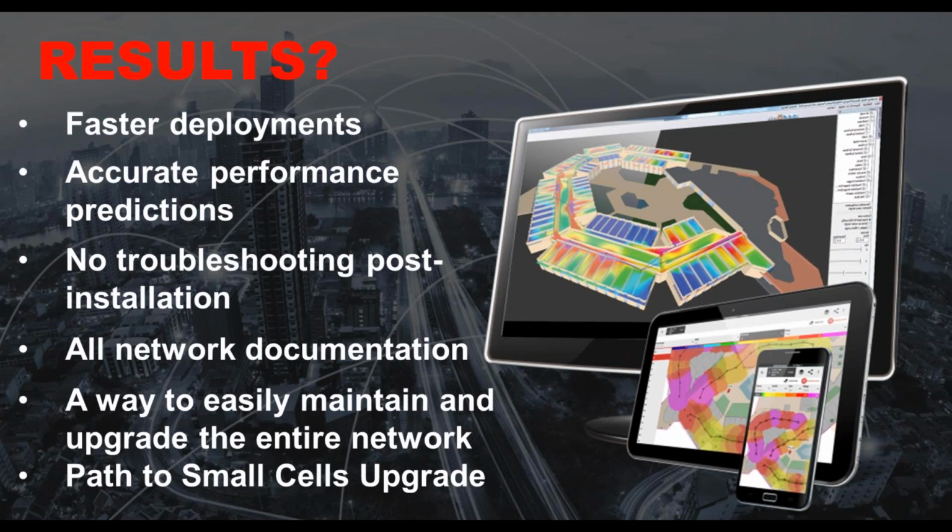We also, because we come from the cellular side, have other products, for example, a small cells product. So if in the future small cells is something you want to add to your hotel or to your school or to your enterprise, you can use the same floor plan, and all you have to do is open it up in the small cells. It's actually a mobile app as well, and you can also design the small cells network. So it gives you a really nice path in order to upgrade to different technologies in the future.